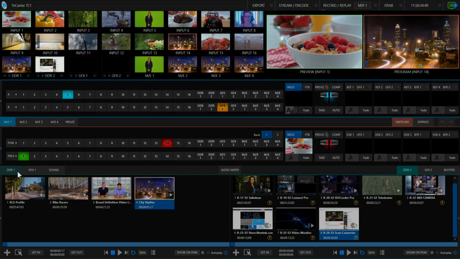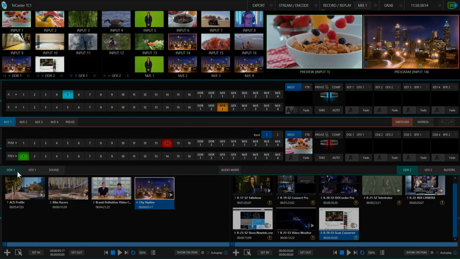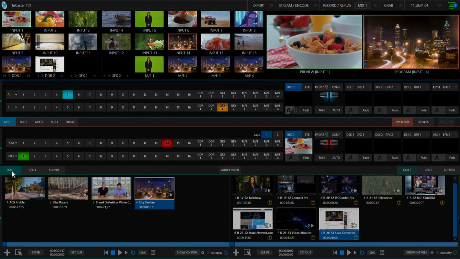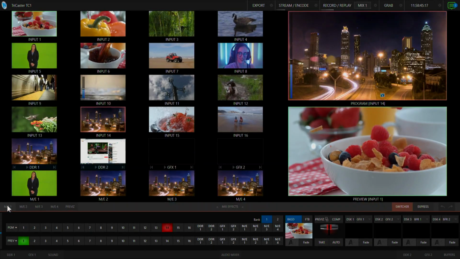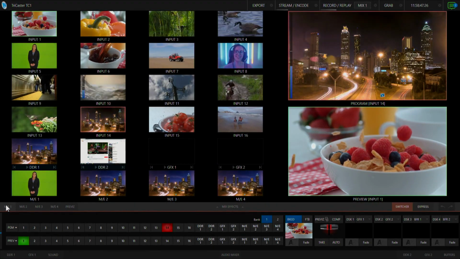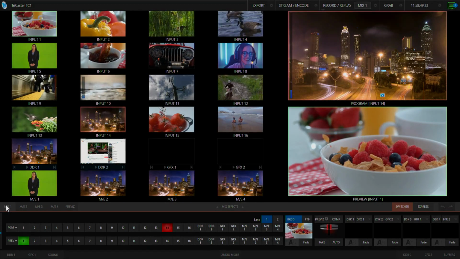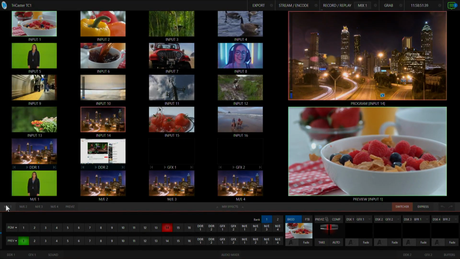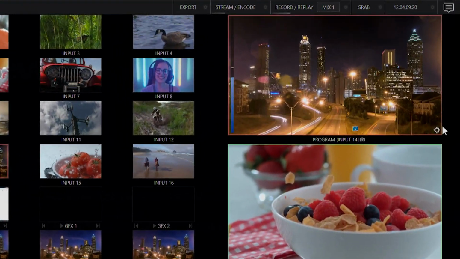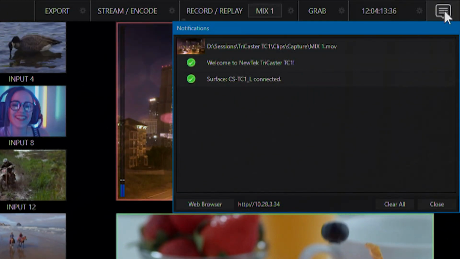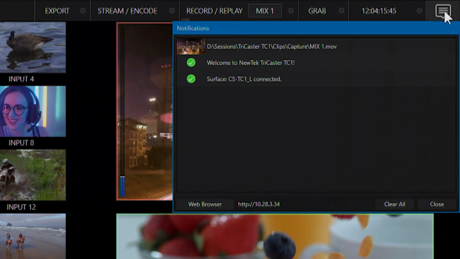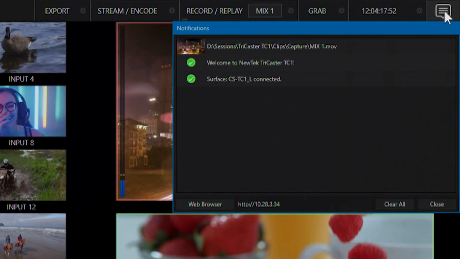Now, the great thing about our software-driven solutions is that all of this is configurable. So we can click on DDR1 and collapse that window, and click on our mix effects to collapse that window and expand to this live production interface. Now, in the top right corner of our screen is the notification center. This allows you to see system messages and warnings, such as your hard drive is getting too full.